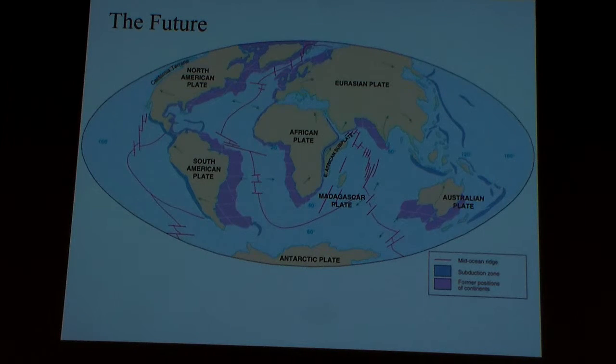What's happening to the Atlantic Ocean here? The Atlantic is going to continue to get wider, so your New York to Paris flight might get a little bit longer. The Pacific is going to continue to shrink and get a little bit smaller, so your LA to Tokyo flight might get a little shorter. We still have planes in a couple million years from now.